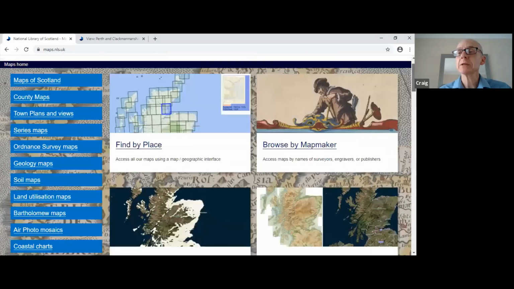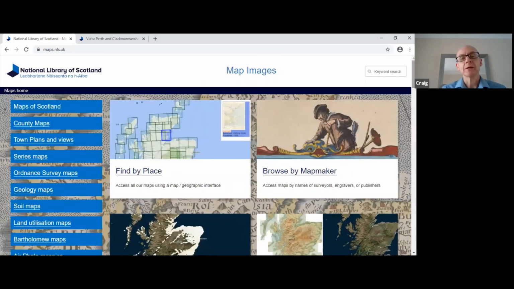But just to reiterate, if you go onto the website, it can be quite difficult for the first time you're using it, so please don't be put off by that. Play around with the maps for a little while. Just enjoy yourself for a couple of hours. Don't expect to find everything right away. And if you are having any problems, just contact us. And enjoy, because it's a fantastic website. And I don't just say that because I work there. I actually use it when I'm doing my own research as well. And I really think you'll enjoy it when you get your head around how it works. Thank you.